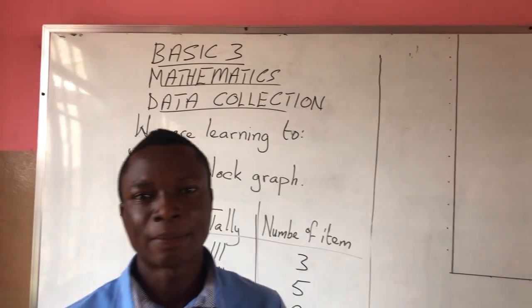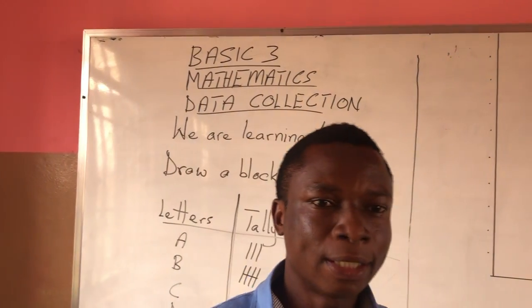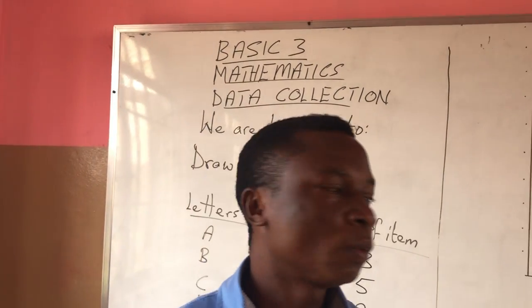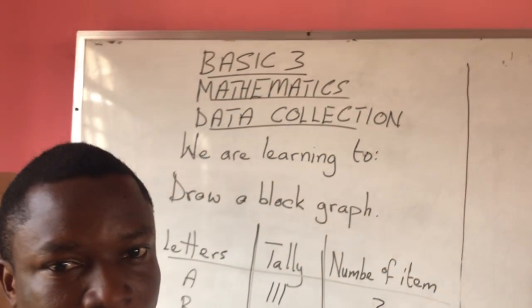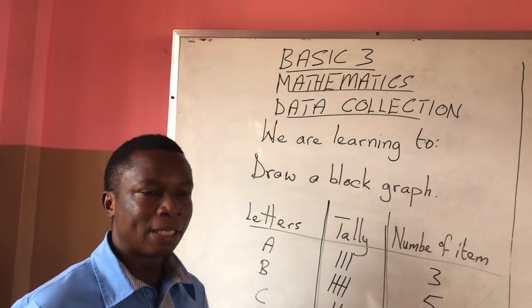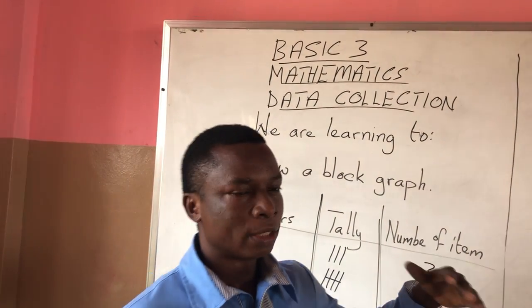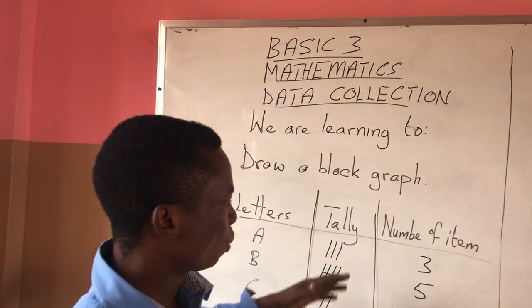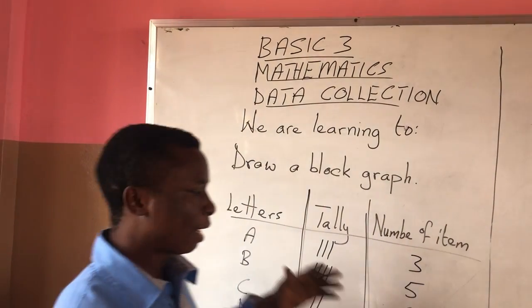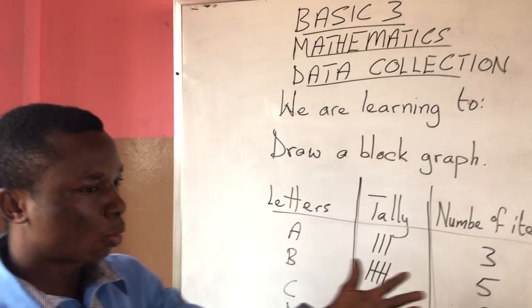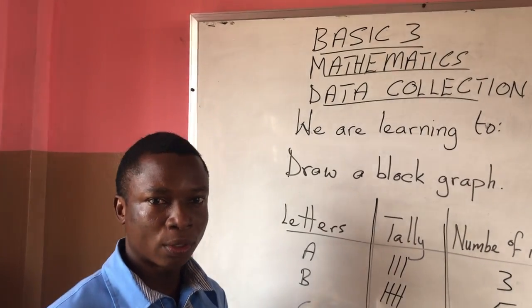Today we have mathematics. We'll be looking at data collection, what we started in our previous lesson. Today we'll still continue with that same activity. But what we will be doing, we will be learning how to draw a block graph. Now the information has been given to us for us to draw our own block graph.